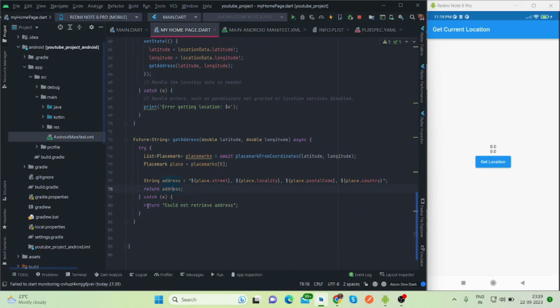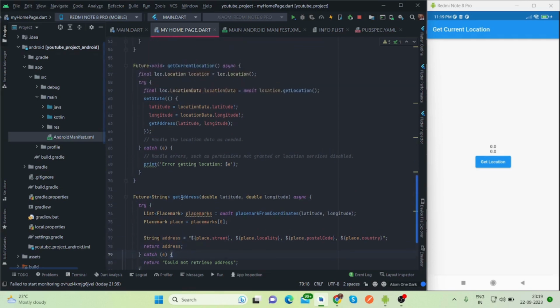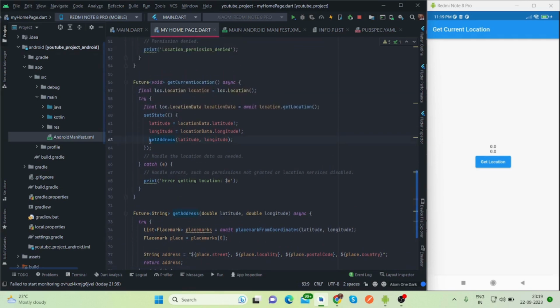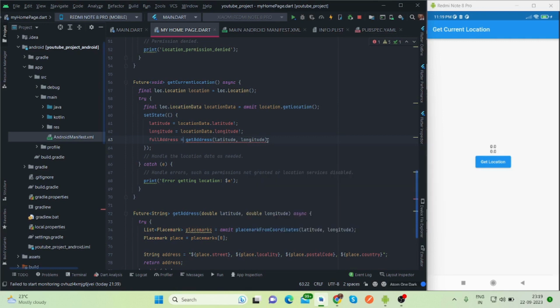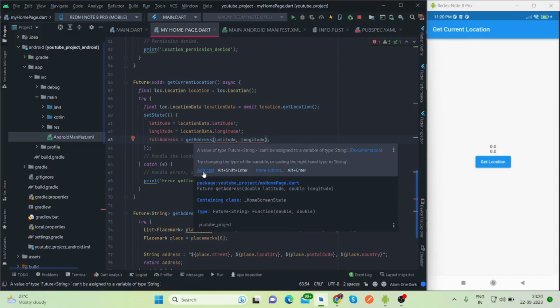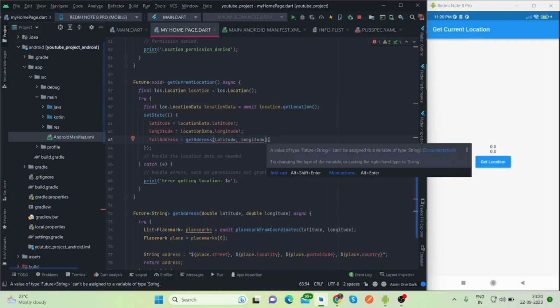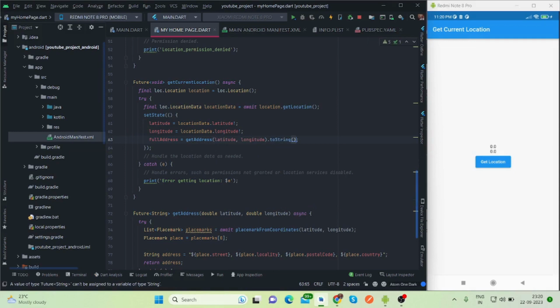And what it will return, getAddress will return string. Like here it is returning full address, here it is returning if it is not fetching any kind of address, if there is any issue inside this catch. So what I will do, I will use fullAddress here, dot toString.